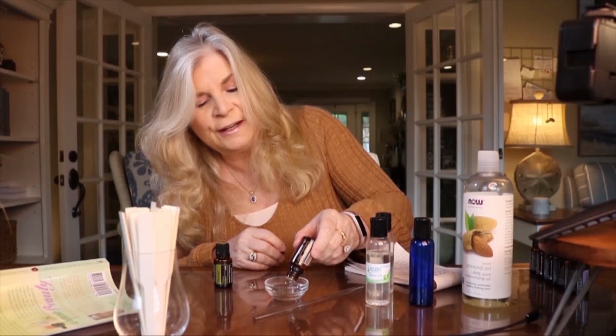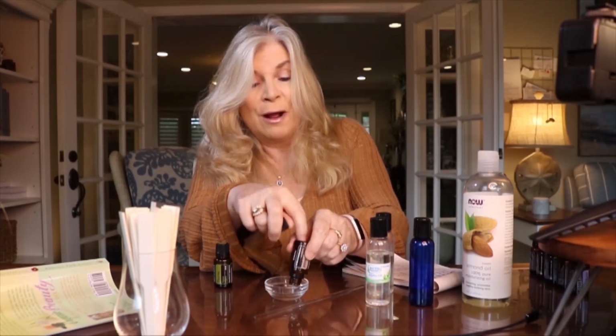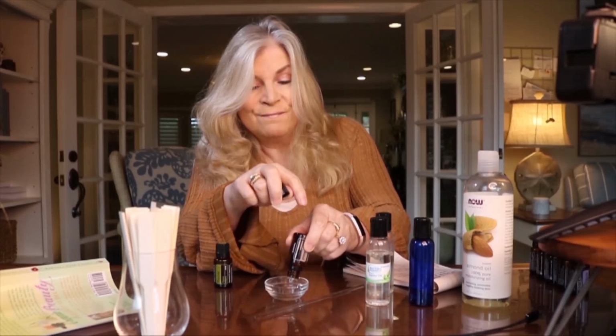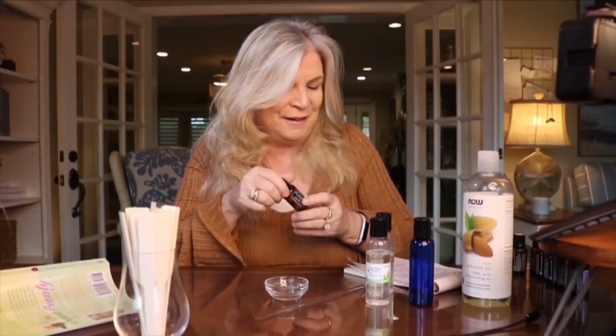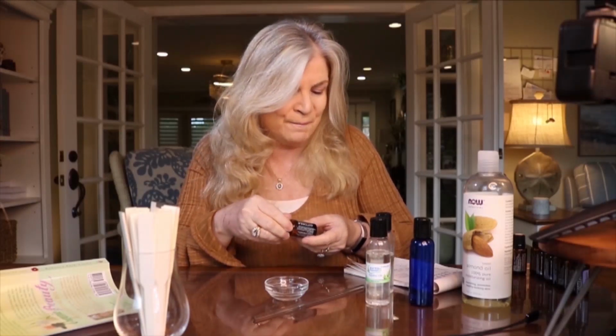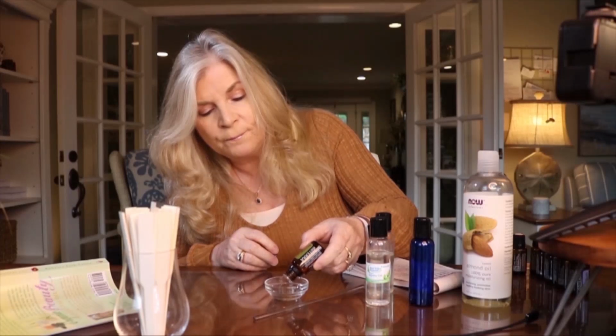Now, if you've been reading about these oils, then you probably know that cedarwood and rosemary are great for mental clarity and help you with your memory, stimulating clarity, focus and concentration. So you'll get that benefit as part of your hair treatment. And thyme. This one I'm going to use 2 drops.